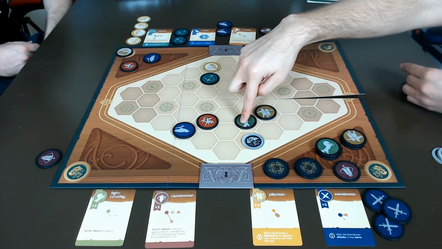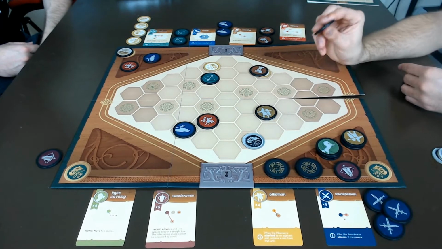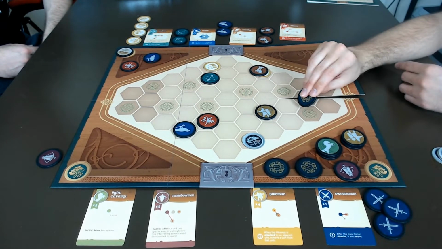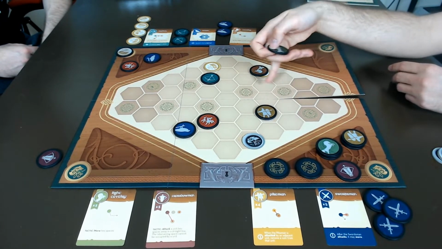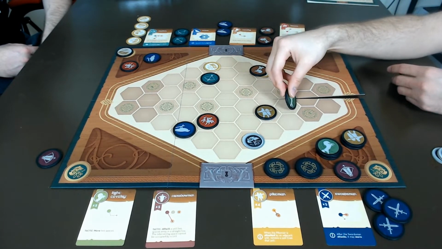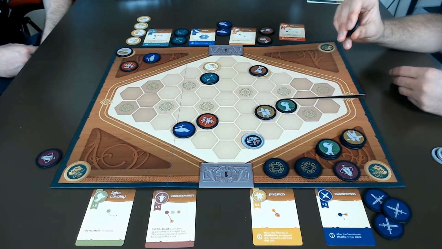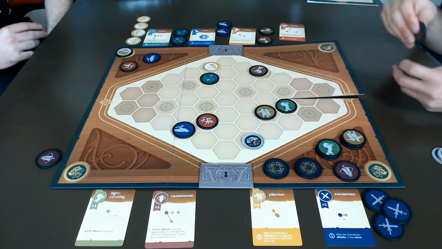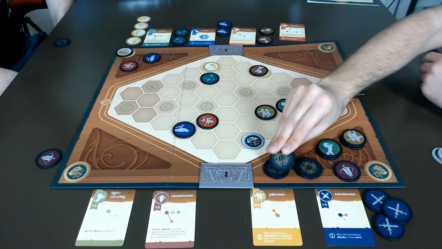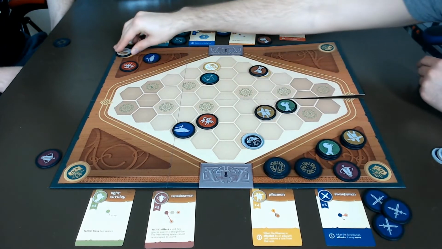Well, how did you do that? You can't jump over him. That's right. This is not chess. Can't just jump over people. I do not. Because if I go here or here, he can move and kill me here. You know what? I'm going to take back initiative.